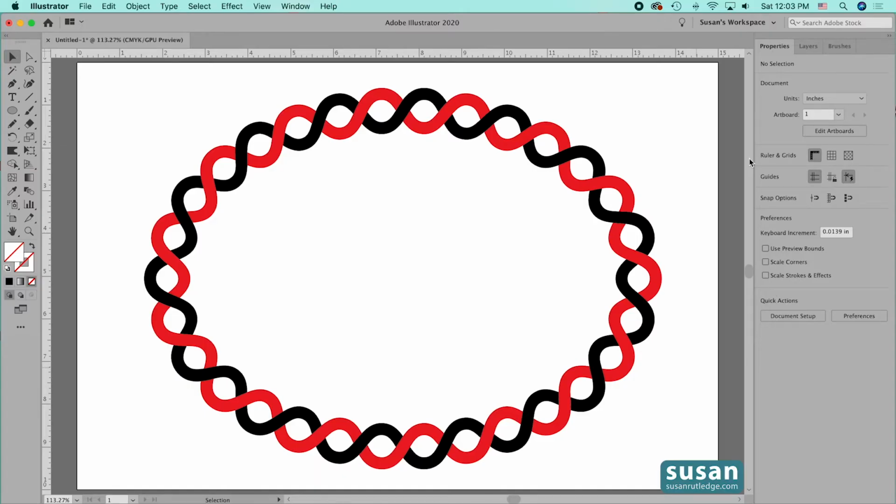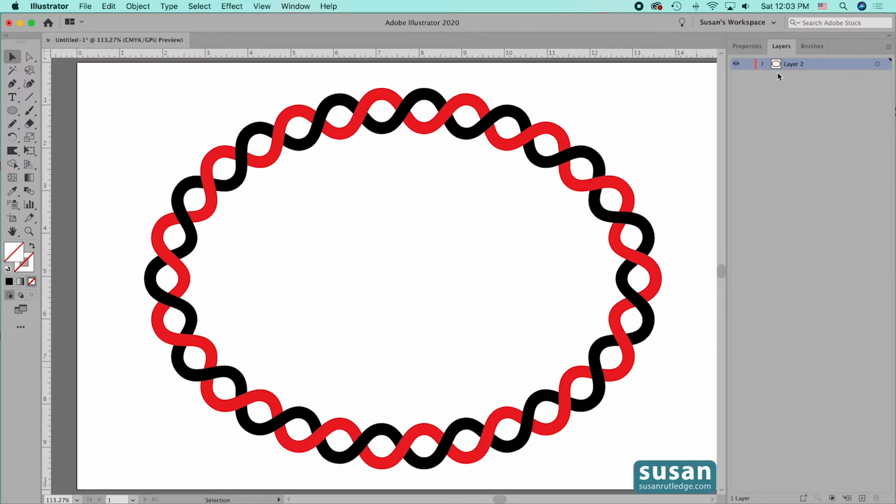In this video, I'll show you how to make this interlocking seamless pattern brush. It's one of my favorites and it looks complex, and yet when you know what the steps are, it's as easy as can be. And I'm going to show you how to do that right now.